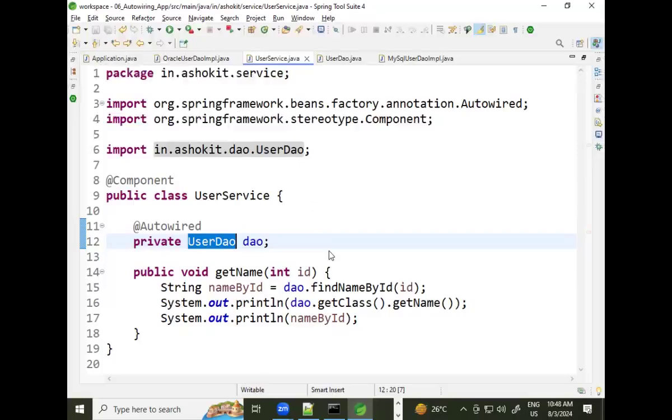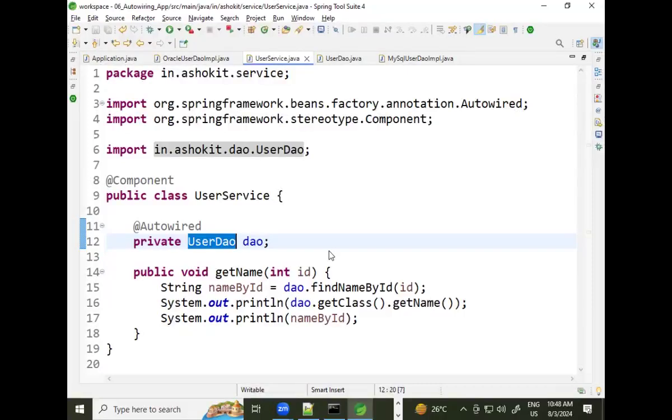Earlier, the data type was a class only, so it could directly identify the object and inject it. But now the data type is an interface. When your variable data type is an interface, IOC will identify the implementation classes for the interface. Are you getting my point? So a lot of things will work in the background. These are called internals of the Spring Boot or Spring Framework, fundamentals of the Spring Framework.